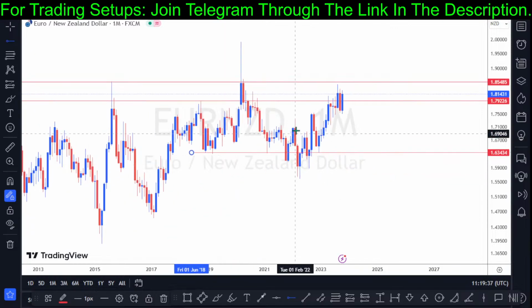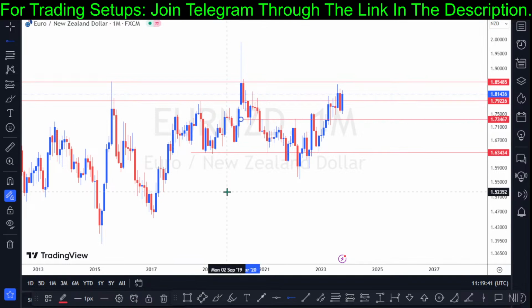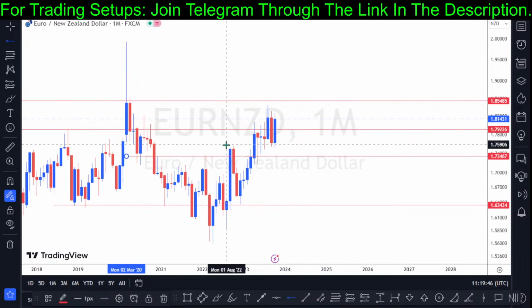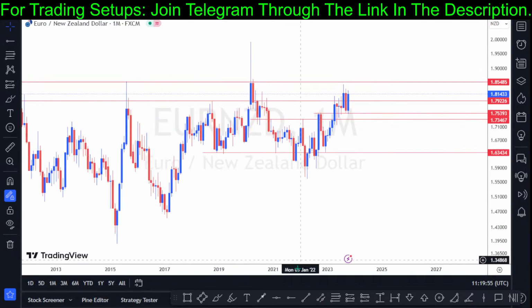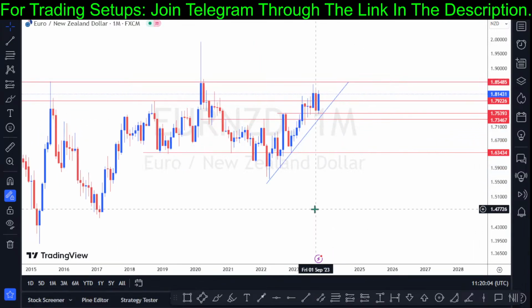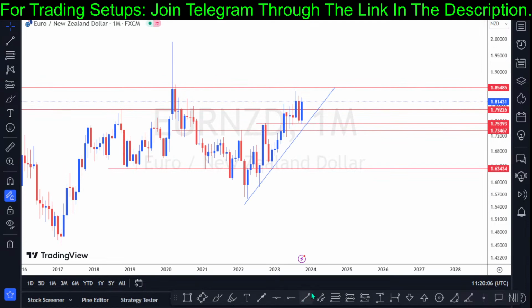I have a series of a rejection structure right here, right? And what else again? Okay, and I have a rejection structure at the price of the 1.754 right here, which is good. Right now I have a rising trend line on the monthly chart. We have this, so we have a bullish rally on the monthly chart. Okay, and right from this top structure right here, we can connect it down.